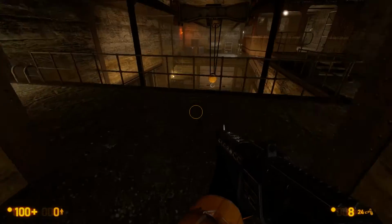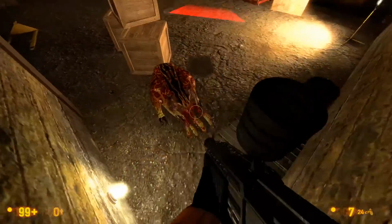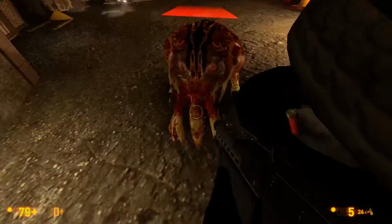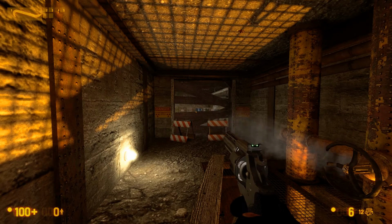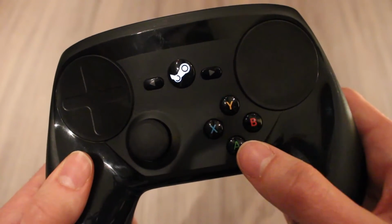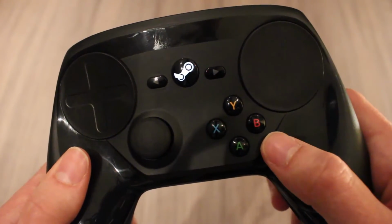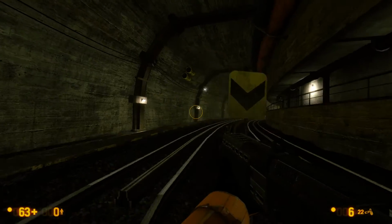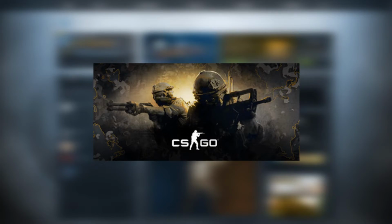The Steam controller works fine with Black Mesa, functions quite similar to the way it plays with Portal. I still find aiming with the trackpad is not ideal, and I find using the D-pad to access your inventory quite difficult, although I find doing anything with the D-pad quite difficult. I think in this game I'm starting to notice that I don't like the letter button placement in the middle of the controller instead of the upper right corner. I just find it very unnatural to reach down to press a letter key. I do really like though that one of the shoulder buttons is dedicated to just instantly pulling out your crowbar.